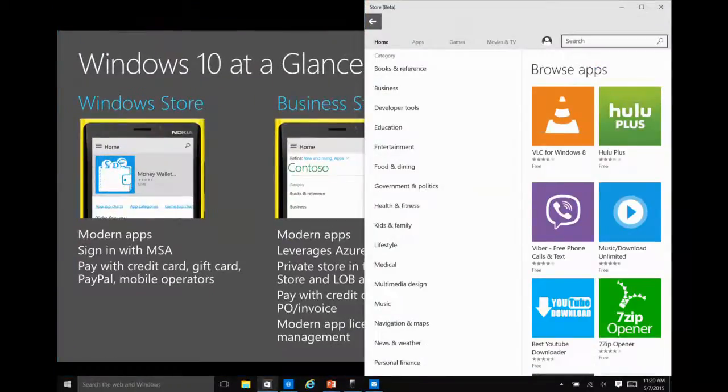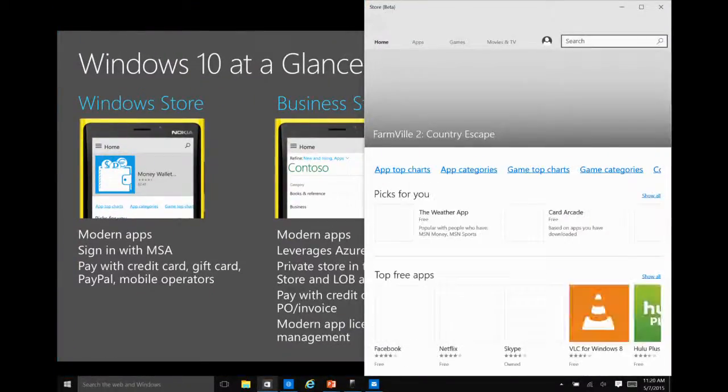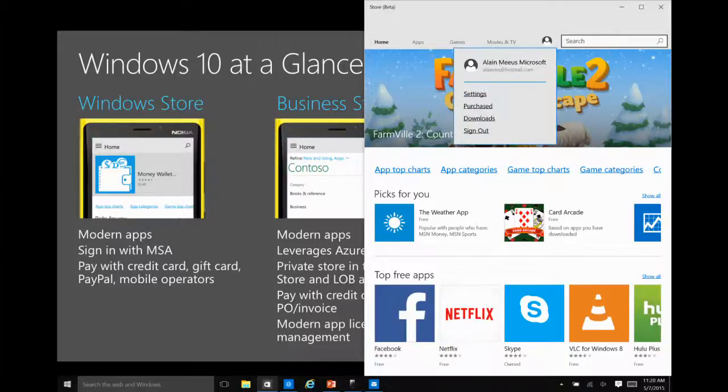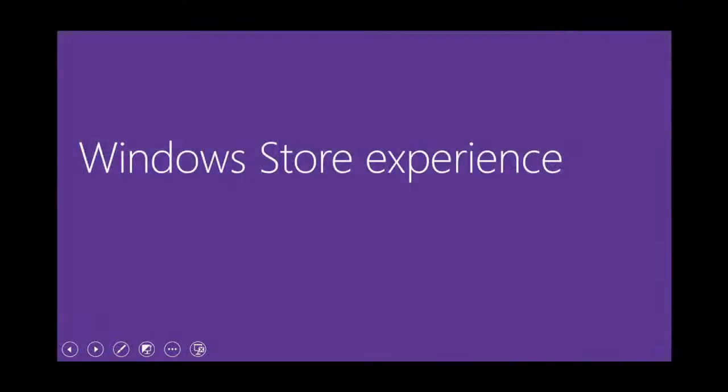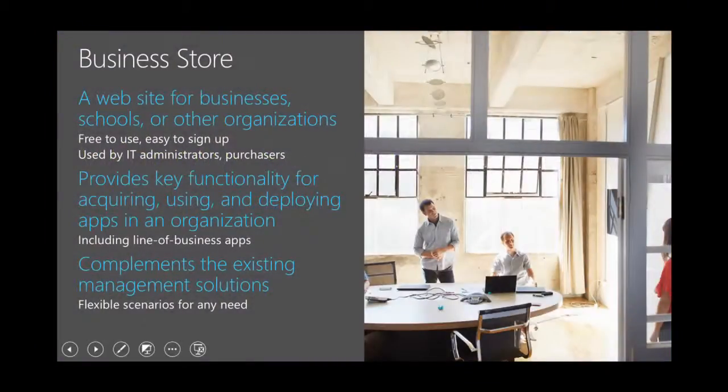I think if I go to this store on my desktop here, and I go to settings, you'll see I'm now logged in with this MSA, alainme@hotmail.com. But if I would have a second org ID, I would be able to click on that, and my categories in the store would change for me, the ones that I could see. So I did show you the store already.